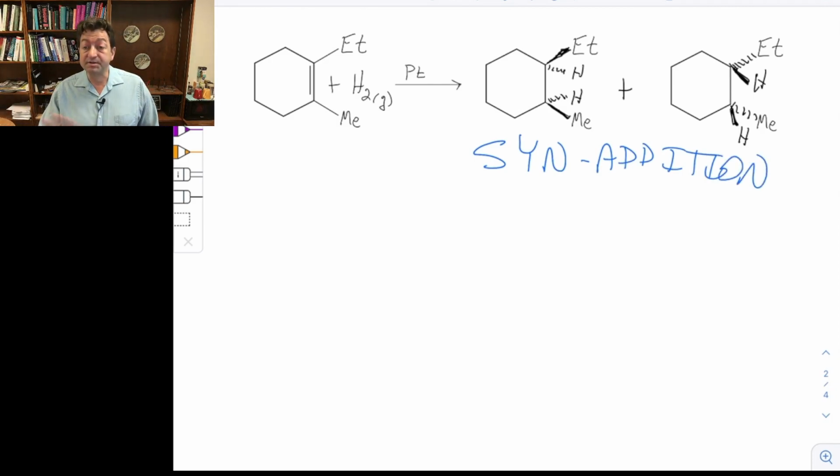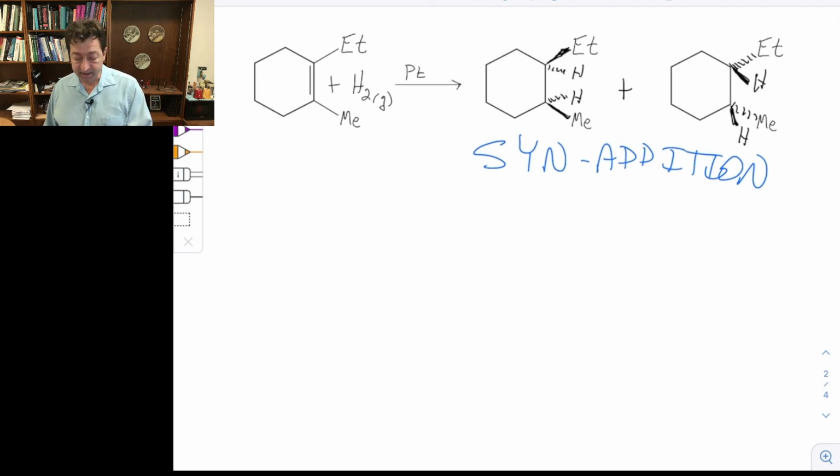So we get two molecules that are in fact enantiomers with respect to each other. If we look at those two molecules, we see that they're enantiomers of each other. We'll be looking at the stereochemistry of some of these addition reactions in the next couple of videos as well in some detail. So we get both enantiomers that occur in this particular reaction.